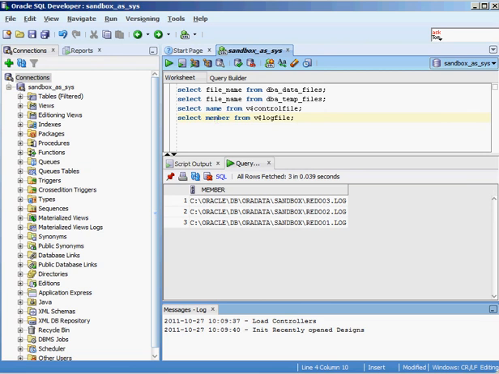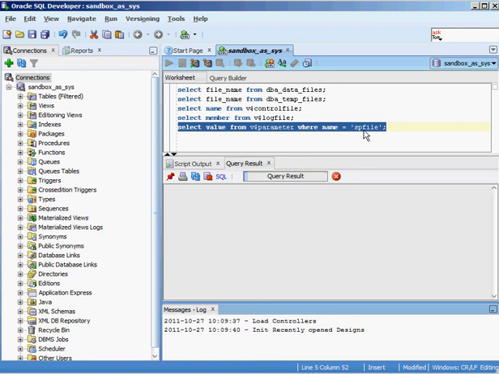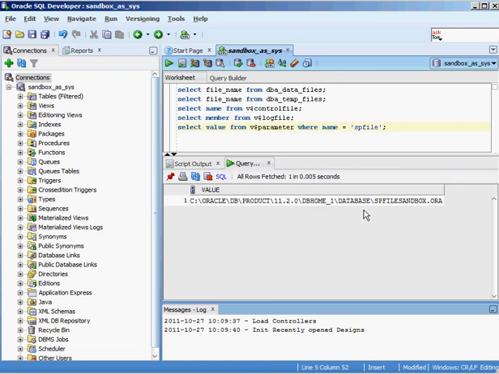If I want to see what my system parameter file is, I can grab that from a real simple query against V$PARAMETER. Inside the V$PARAMETER view, the location of the SP file that was used to start up my database is stored. So if I execute that, I can see that's my information there. Again, these last three aren't absolutely essential as part of your cold backup, but they're such small files, you'd be crazy not to do that.